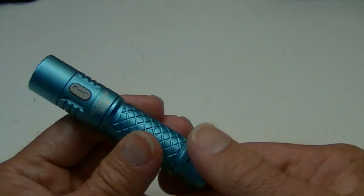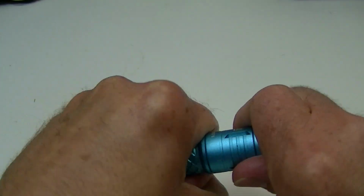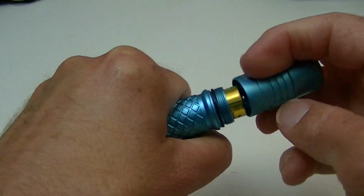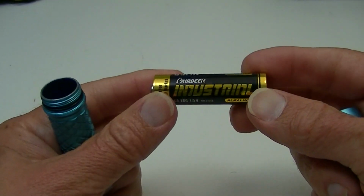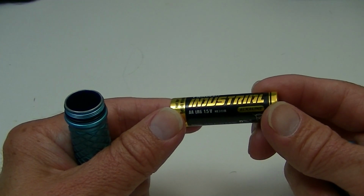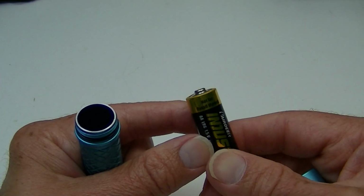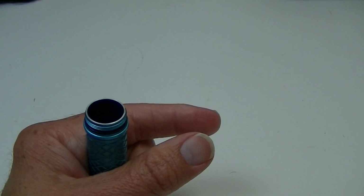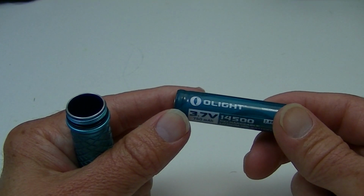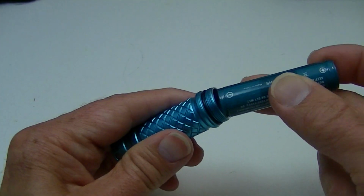So inside the light, the back won't come off. You have to unscrew the head to get to the battery. Here is the battery that comes with the flashlight. So you do get this little nondescript industrial, as it's called here, 1.5 volt alkaline battery, and that will not give you the top brightness. So let me instead move over to the 14500s, which of course I do recommend, they being the 3.7 volt rechargeable. So this is what I would say to use in the light. So put that in.